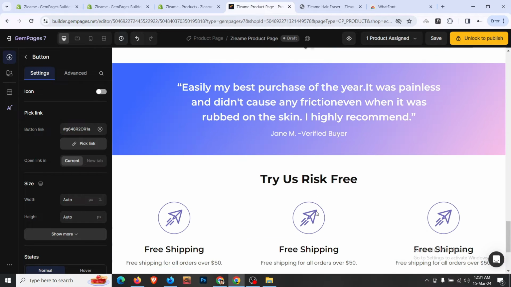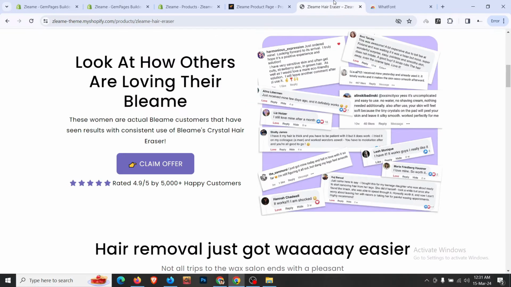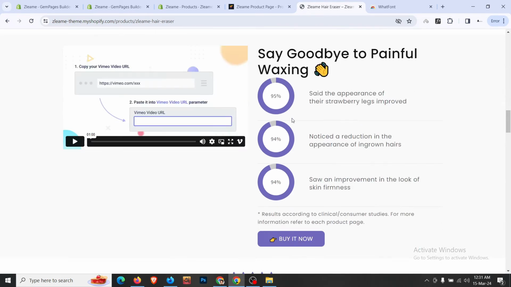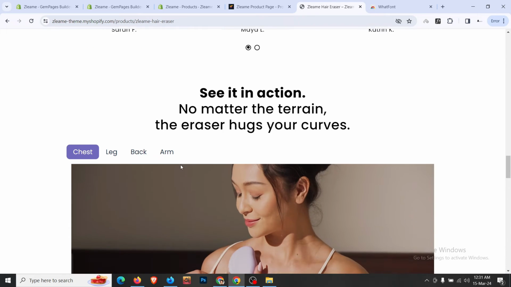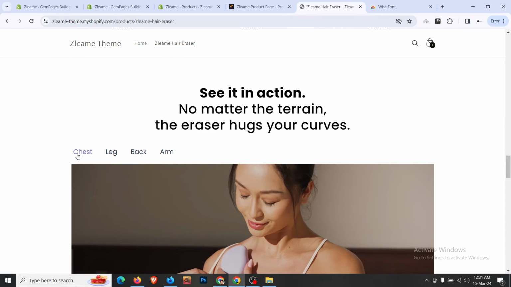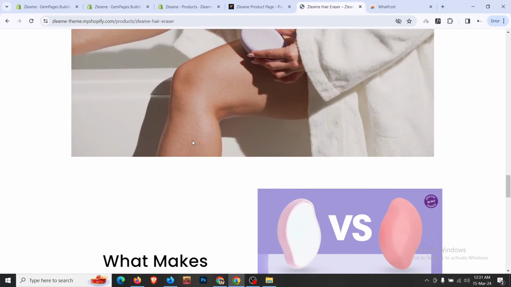Okay, every button will redirect people to the product area, and the homepage button will redirect people to the product page. Okay, so this is the difference. And now we have a few more things to do. We have tabs with videos about that product. Okay, so you can see how it looks.